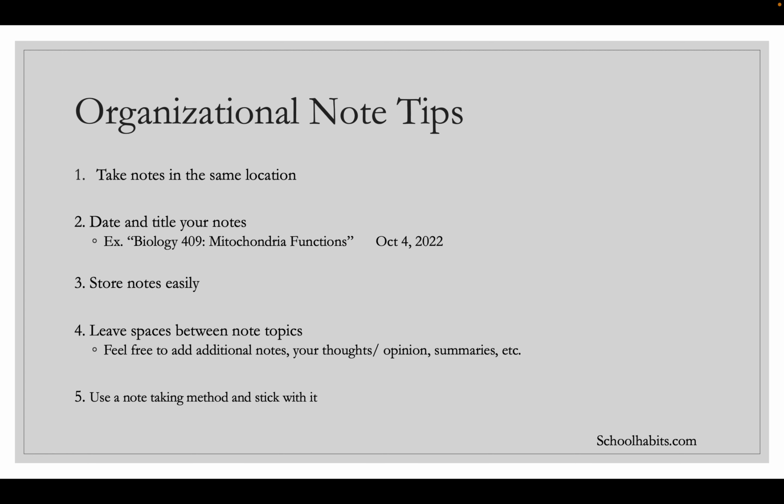And lastly is to use a note-taking method and stick with it. So we talked about this a little bit earlier, but if a specific note-taking method works for you, I would suggest that you try to stick with it as much as you can. Yes, you might have to use different methods for different types of subjects or topics. I get that. However, if a specific method just makes sense to you in your brain, why not stick with it? I find that if something is easier for you to understand, the information that you're writing about may be easier to understand and come to you easier.